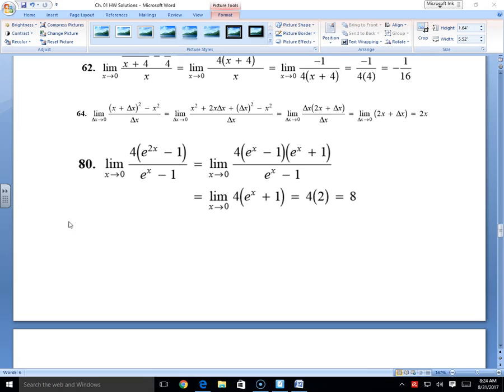Does that make sense? Remember yesterday how we can take the limit of one times the limit of the other, so the limit of this is 1, the limit of the other is, plug it in, 0. 1 times 0 is 0. Any other questions? Okay, number 93, you need to look at that.